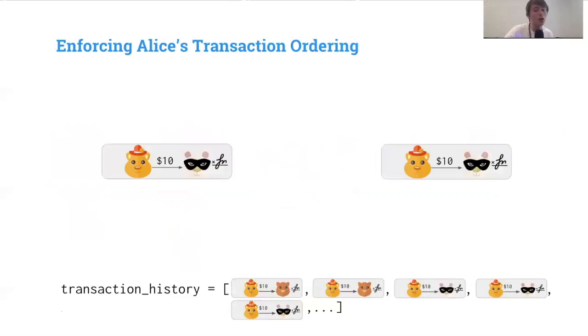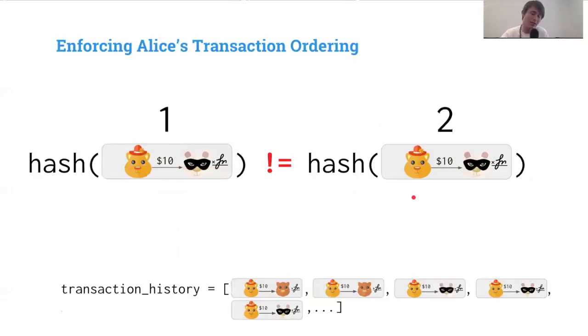So what can we do? Well, one thing we can do is we can say any 2 transactions in our transaction history, the hashes of those 2 transactions cannot equal each other. So this is one way to prevent replay attacks. Notice that the hash of a transaction will be a unique fingerprint of that transaction. If that matches another transaction, we'll know that these transactions must be the same, because remember, the hash of the same thing is going to equal the same thing.